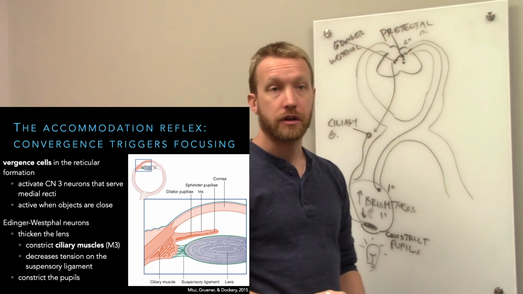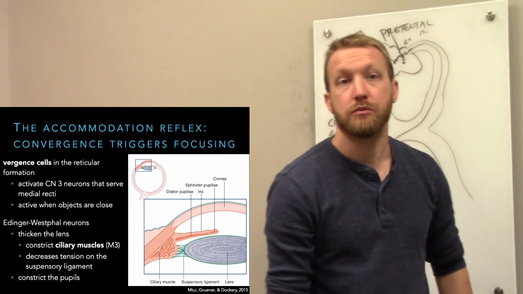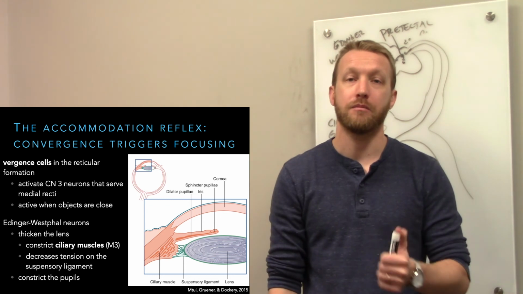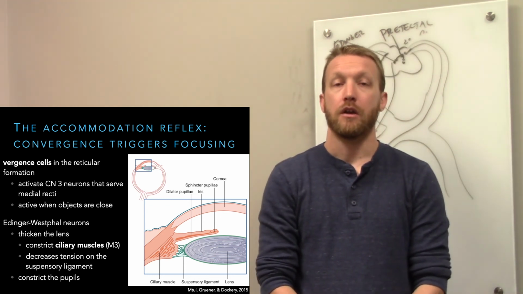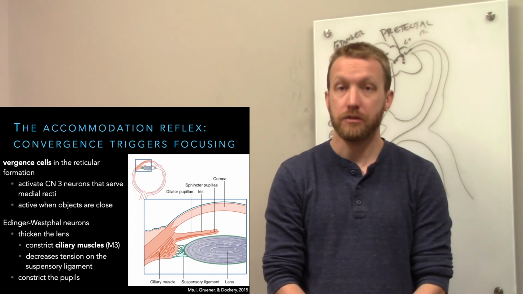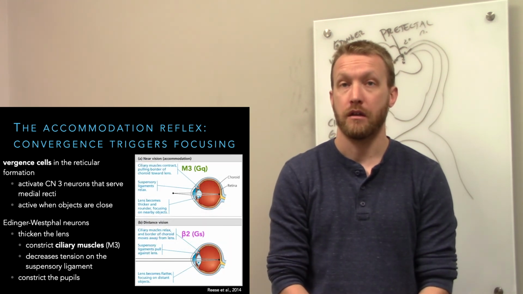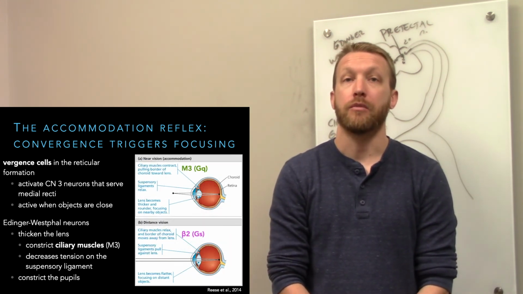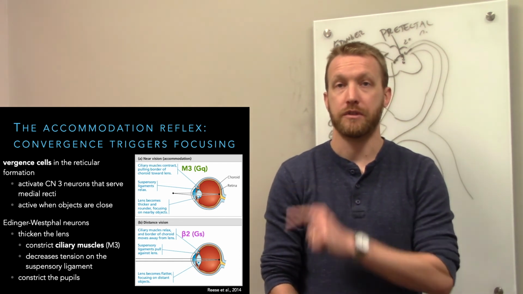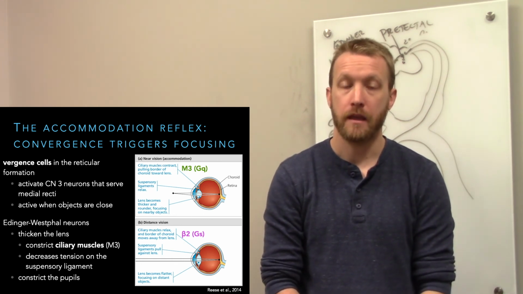There's additional targets though, and that would be the ciliary muscles. These are smooth muscles that hold the lens, as you can see over there, suspended by these little ligaments. When we contract the ciliary muscles, they become fatter, decreasing tension on the ligaments and allowing the lens to widen. Again, we're dealing with M3 Gq coupled muscarinic receptors. So on top you can see that eyeball has a much fatter lens because of parasympathetic input.